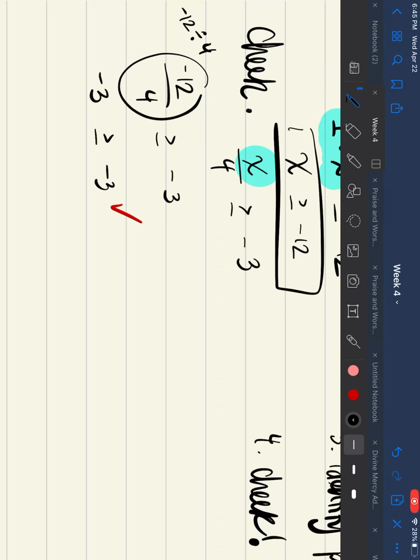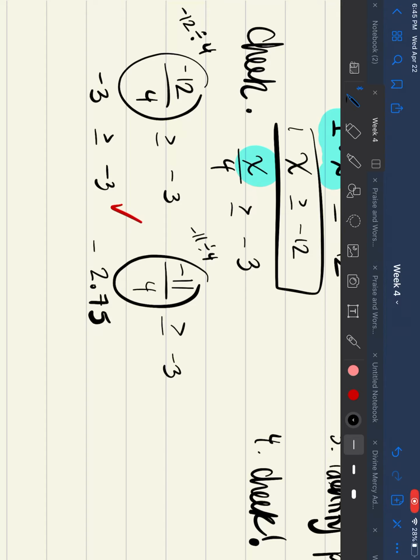Let's try negative 11. And some of you might have noticed you're going to get back a decimal, right? And I'm going to kind of cheat a little bit here. So I'm going to put negative 11 over 4 has to be greater than or equal to negative 3. Remember that this just means negative 11 divided by 4. Let's see what that equals. This is actually negative 2.75, negative 2.75 greater than or equal to negative 3. Is negative 2.75 greater than or equal to negative 3? Yes, it is. In the negative world, it is. Because it is better for you to owe someone $2.75 than for you to have to owe someone $3 whole dollars. So yeah, this actually is also true.